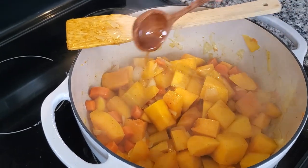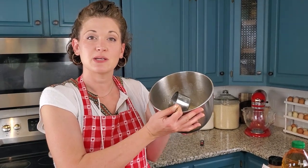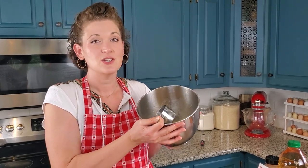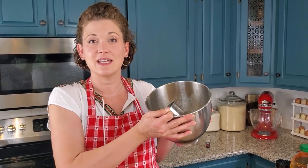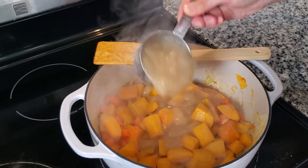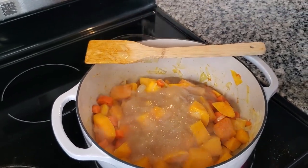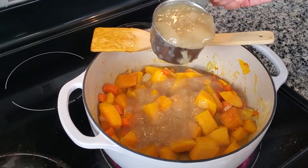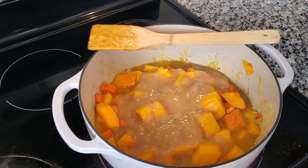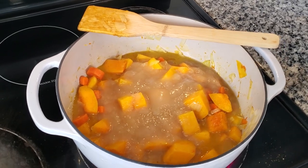We're going to add in the maple syrup. This recipe calls for vegetable broth. I don't have vegetable broth on hand, but I do have this chicken bone broth that I just made yesterday from some of our own homegrown chickens that we did right here on our property. So I'm going to go ahead and use that. Just so you're aware, the recipe is for a completely vegan vegetarian soup — I'm just changing it up a little tiny bit. This is a beautiful gelatinous bone broth and that's how you know it's going to be really good.